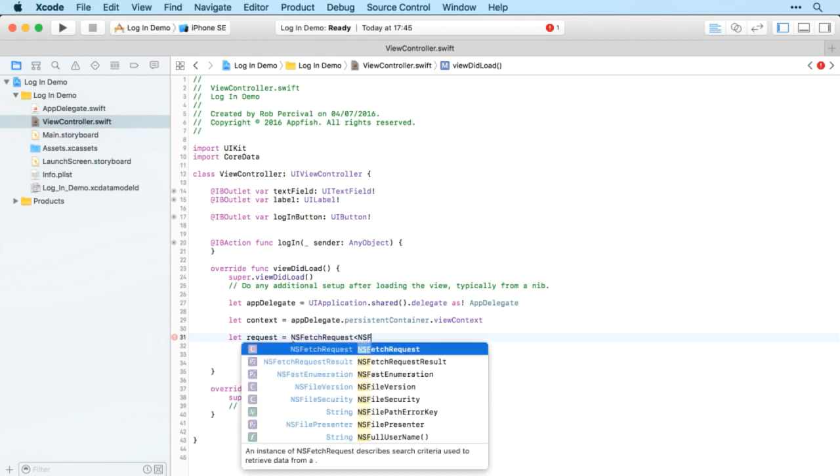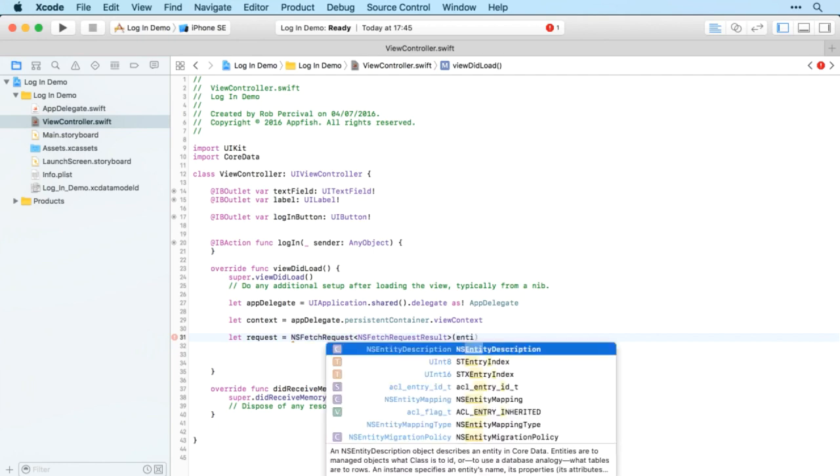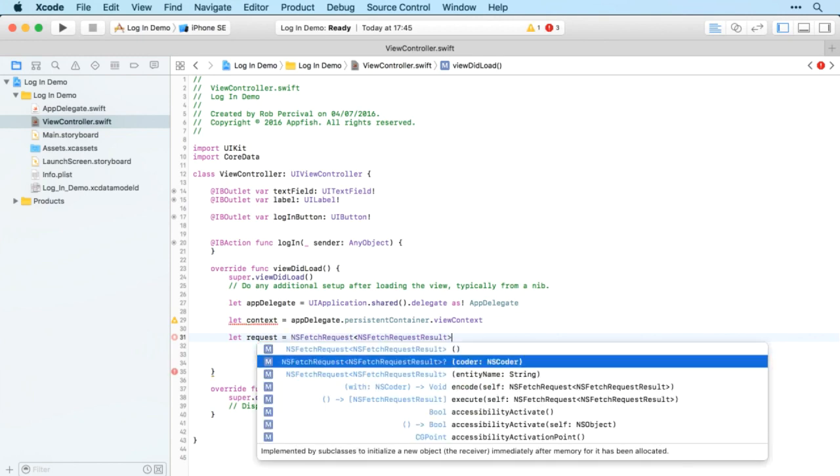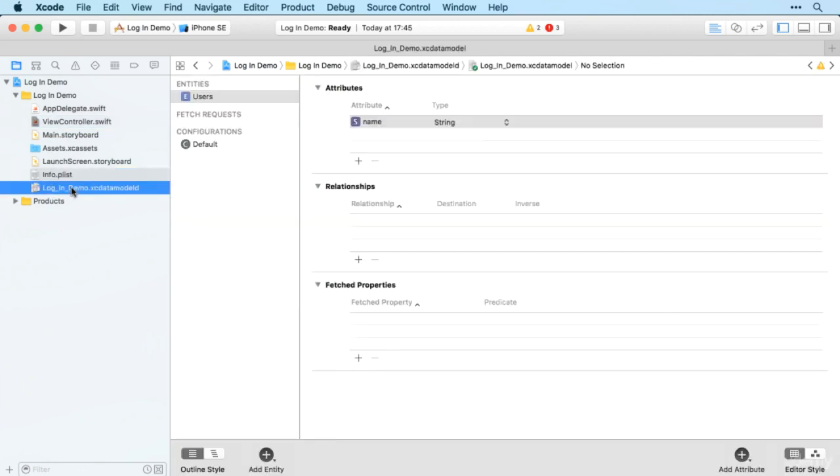And we're expecting NSFetchRequestResults in response, and our entity name is users, just as we entered over here.